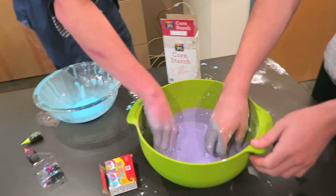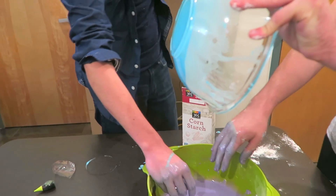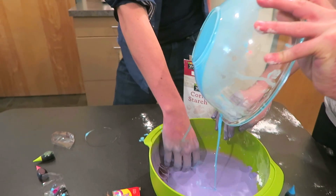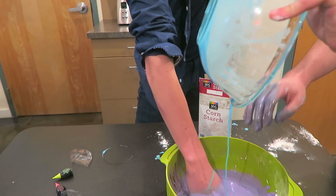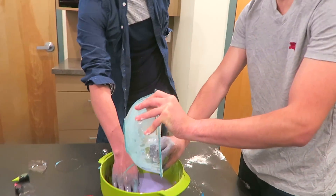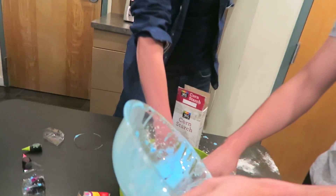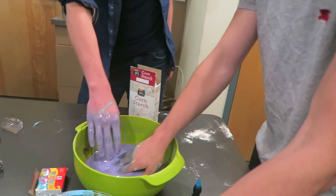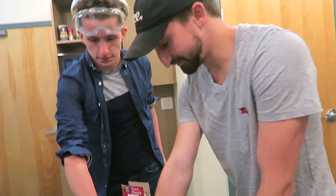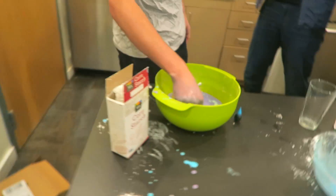We can salvage this. He has ruined it. You ruined it all, Jerome. No, it's just a liquid. Get some more in there. Get some more goo. There you go — if you get some more blue goop in there, it might work. One thing they said to do is don't pour this down the sink because it can clump up. How do we dispose of it? You wait for it to dry. You throw it in the garden — once it dries, all the water evaporates and you just have a bunch of purple cornstarch. It's bubbling.